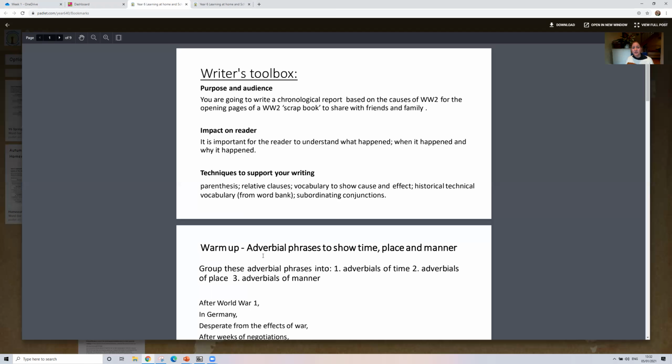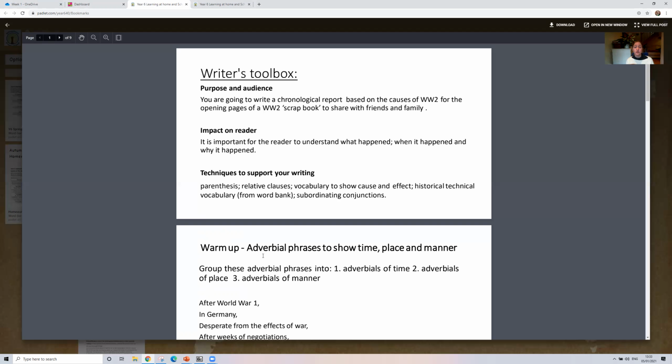The next thing we need to do is think about these questions. Have you done these things that will help us to achieve that impact? So have you used the correct tense? Now, we're writing about an event that happened in the past. We're writing about history, aren't we? So you're going to be using the past tense here, past simple tense. So have you used that correct tense all the way through, or have you slipped into some present tense? That's a really important thing to check.